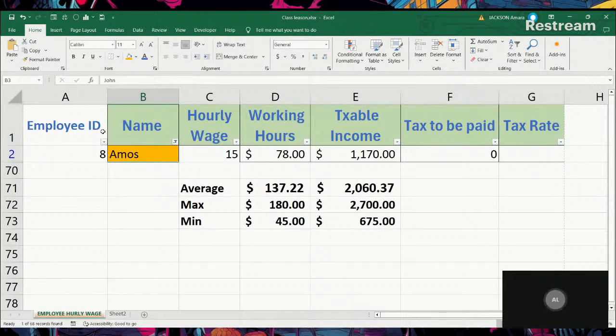So you see how powerful this tool is. It helps you to locate specific data within your table. So it is very important.